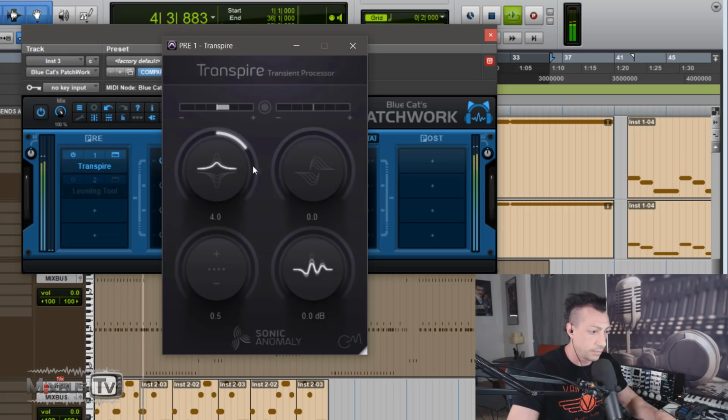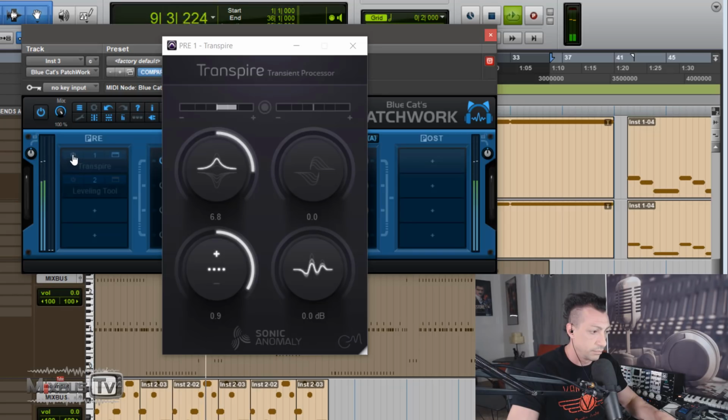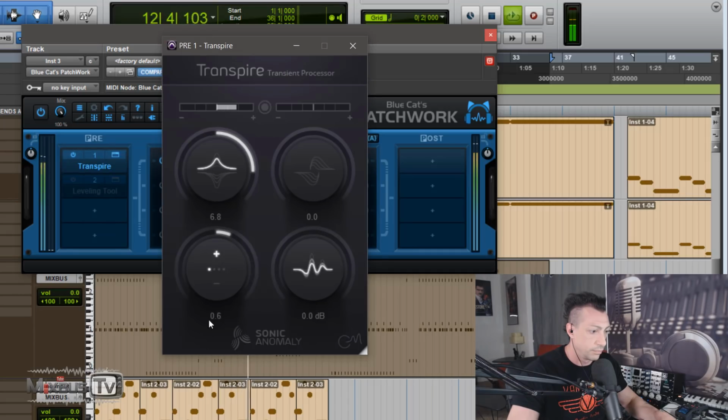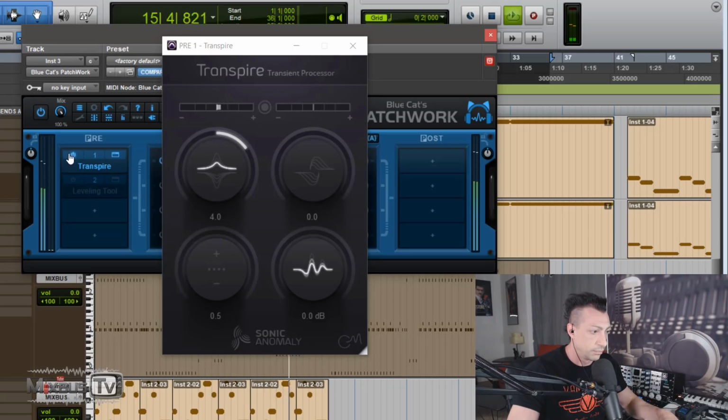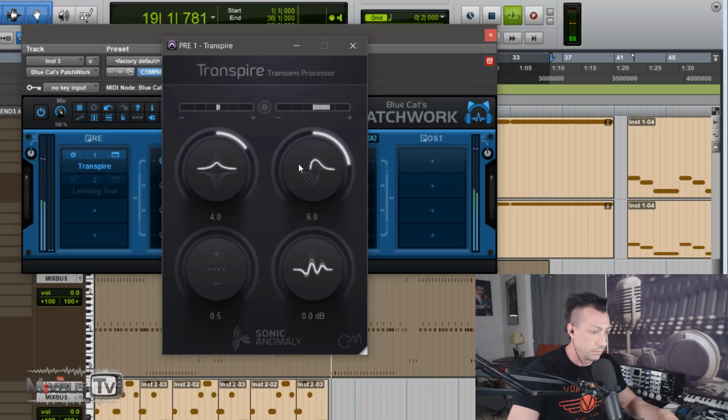Quite snappy. Sustain. Really nice. It brings up the tail of the snare really nicely.